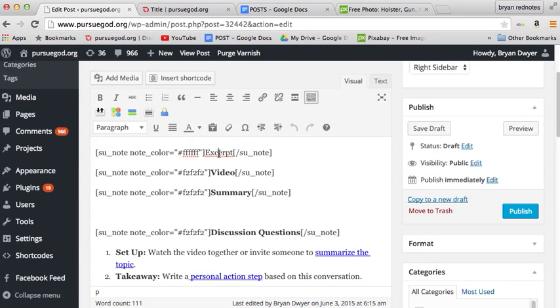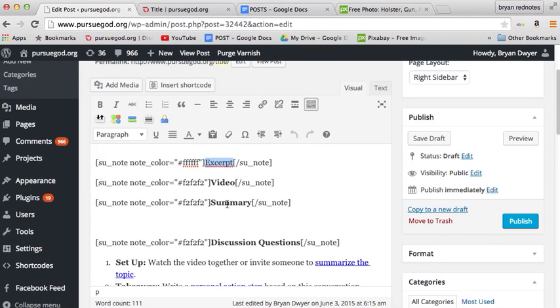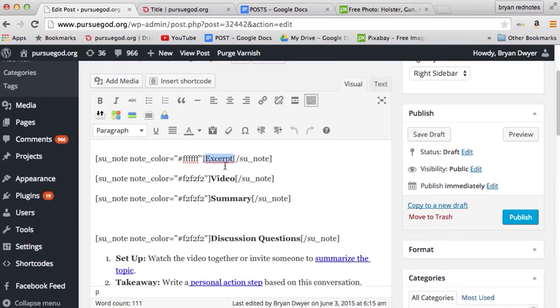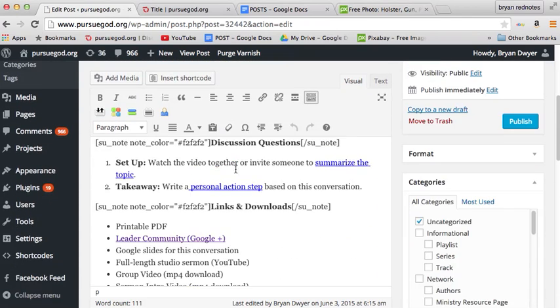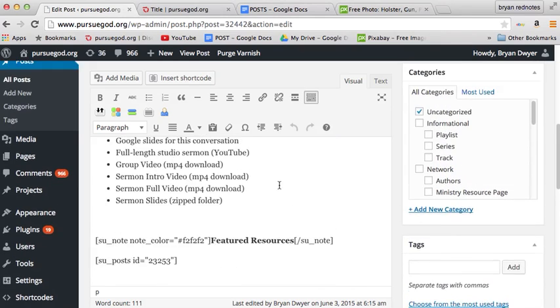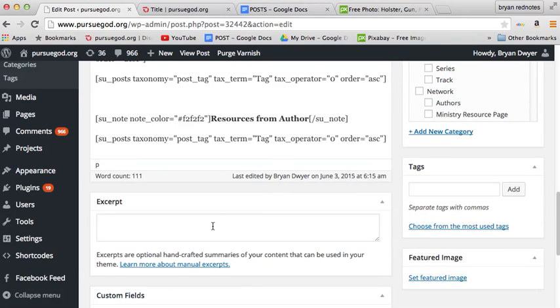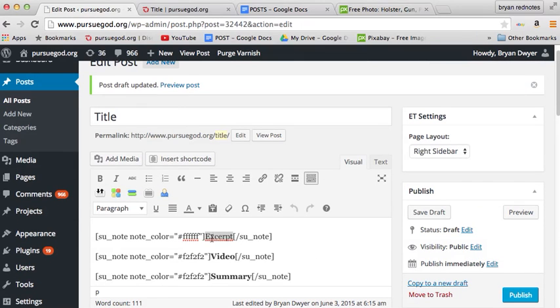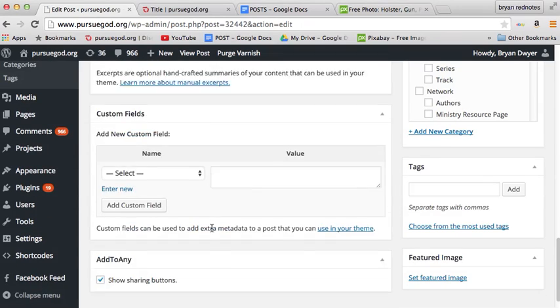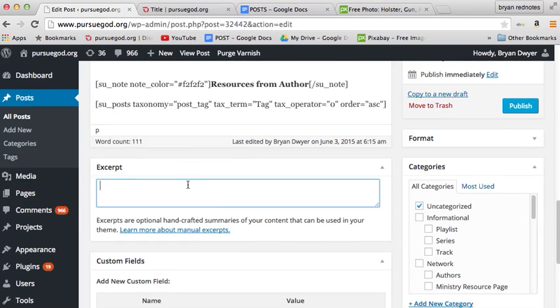So what I want to do is this is where I would type in the excerpt, and you can see Scott's articles in the production library in the training series on how to write the post itself. I'm not going to show you any of that. I'm just showing you the nuts and bolts of it here. So you're going to want to write the excerpt here and make sure you follow his instructions in that production article. And then you're going to want to come down here and paste that same thing right here. So whatever you write as the excerpt here, once you write it, copy it, paste it down here. Before you forget, make sure you do that.